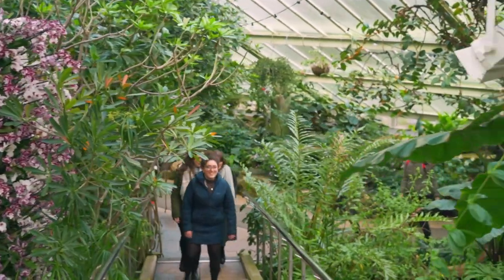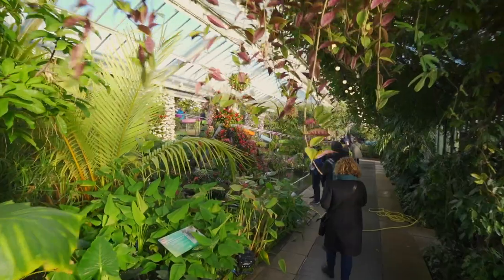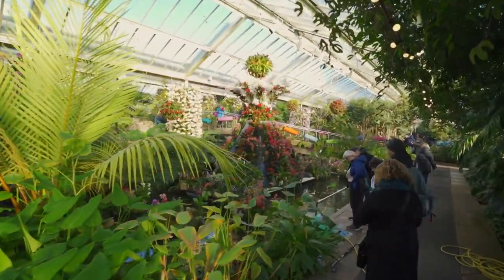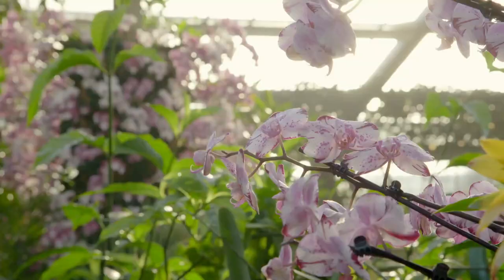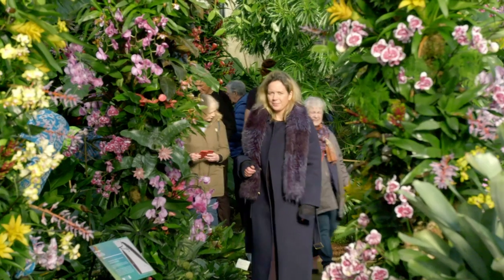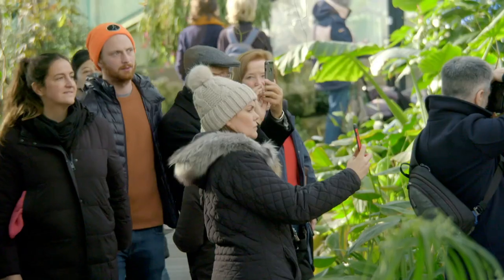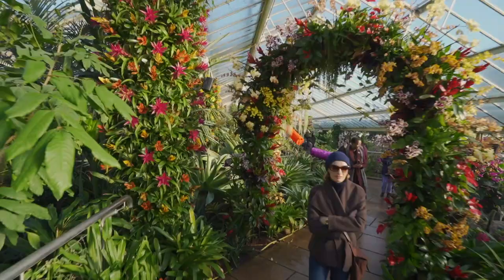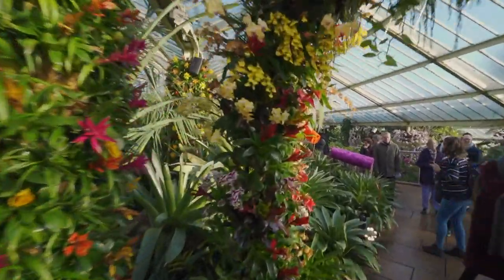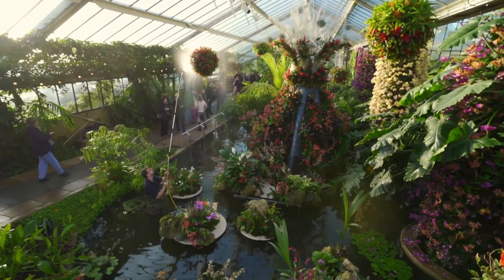The festival may only be here for a few glorious weeks before it's dismantled, but thousands of people can escape the cold outside in a warm and very welcome splash of winter colour. "We come every year — we've been for the last ten years. I think it's the best orchid festival I've seen so far here; it really is excellent." The first weekend gets off to a great start.